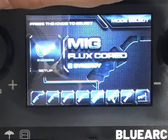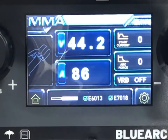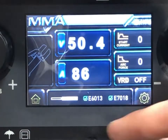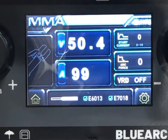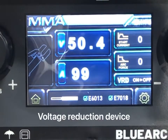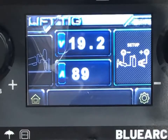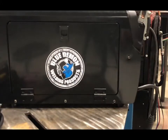For aluminum, flux core — dual or self-shielding — and spool gun, those options are present as well. In stick mode you see the open circuit voltage, which drops to closed circuit voltage once you strike an arc. You can adjust amperage and there are advanced features: hot start zero to ten, arc force zero to ten, and VRD on or off. The last option is lift arc TIG where you can adjust the amperage. Really nice little multi-process machine.